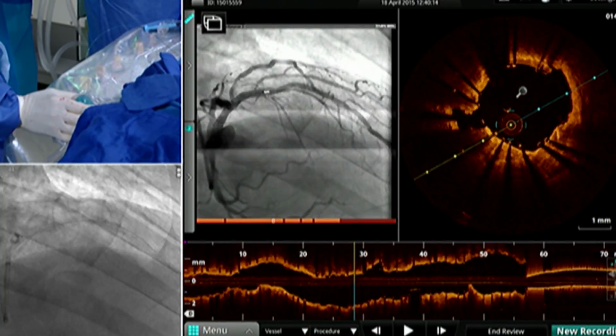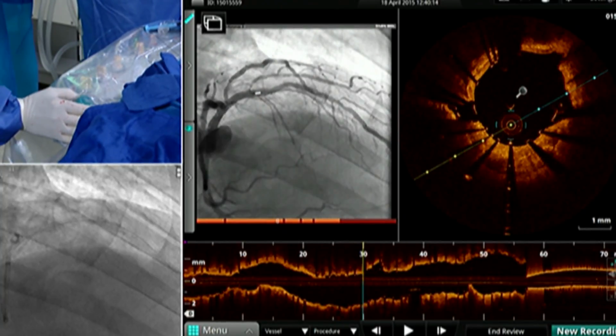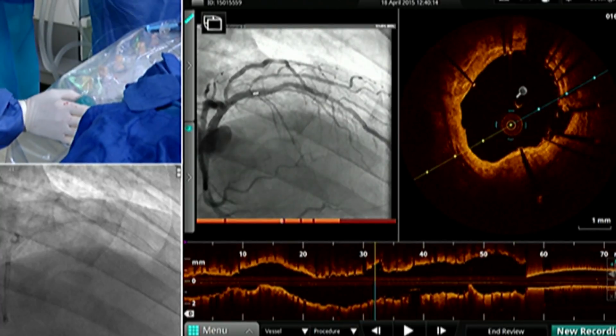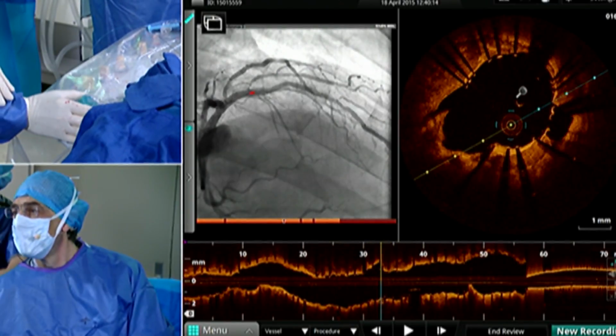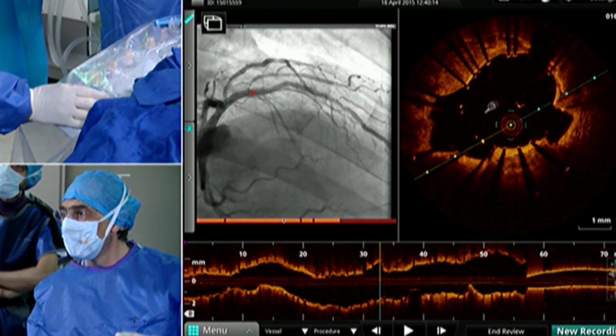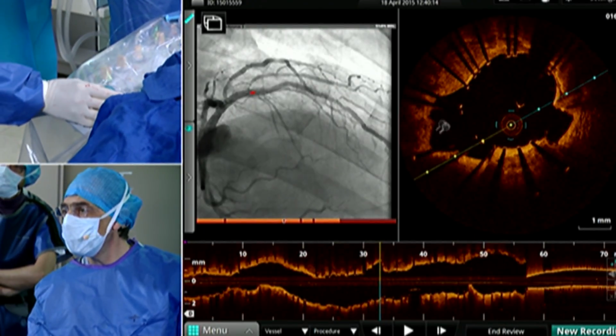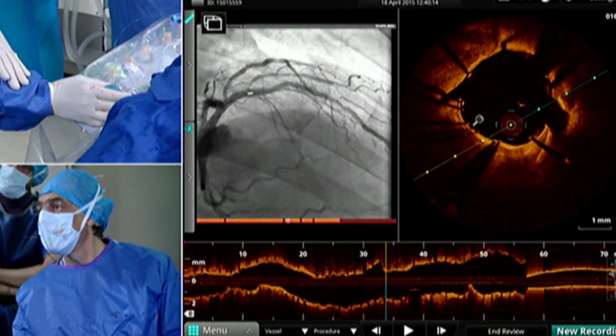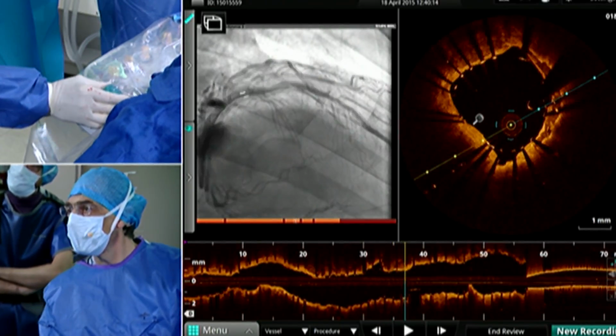So here you can see the stent that we placed today. We are talking about the distal portion. It's nicely placed. All the struts are okay. Here there is a bifurcation. You can see where there is the carina. So here at 7, 8, you can see the opening of the diagonal branch.